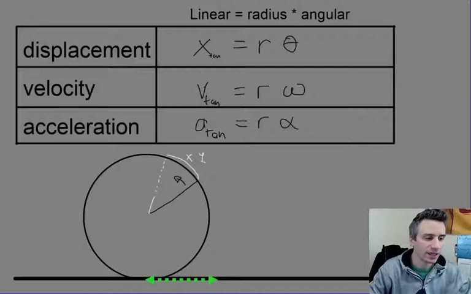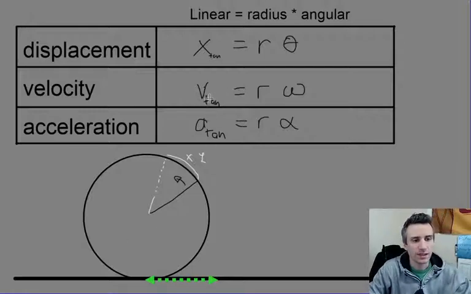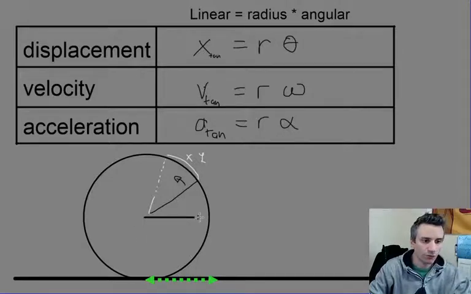So keep this idea in mind. Now what about velocity? The velocity along the tangent is equal to r omega. Let's say that the angular velocity is so many radians per second. Now this thing didn't go very far, but in a certain amount of time it made this angular displacement. Well, this velocity here represents the velocity of the wheel from its center of mass, or this would represent the velocity of the car that the wheel's attached to.